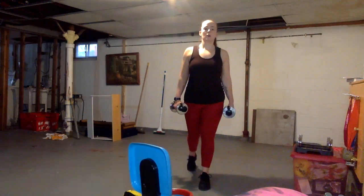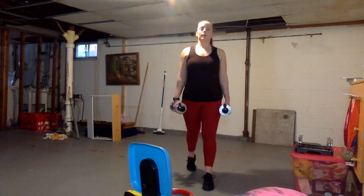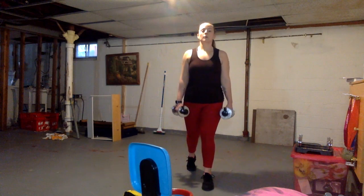3, 2, 1. Press. Put your left leg forward, right leg back. Static lunges. Here's the side. Here. Down. Up. Catch your breath and keep going.